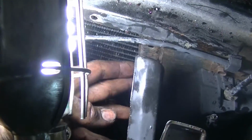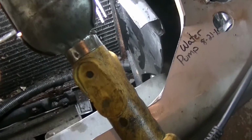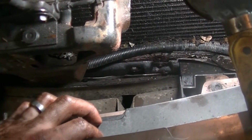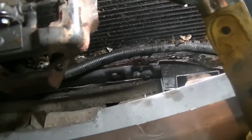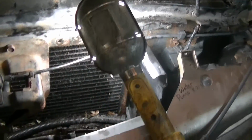There's also this guard here that was just held in by those plastic clips where you just pry out the stem with a screwdriver. And after finagling and wiggling and a little bending, I finally got it out. And you have to be careful not to damage the condenser. So it probably would have been easier if I took this off. There's 3 bolts up here and probably 1 or 2 down there, but I felt like I didn't need to. And again, it would have been easier if I took the bumpers off, but that's a whole other ball game I don't feel like getting into. So that's it for removal. Now I need to get another one of those. Hopefully I can get one quick.